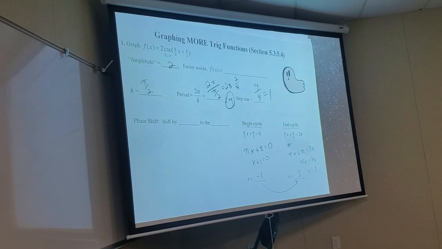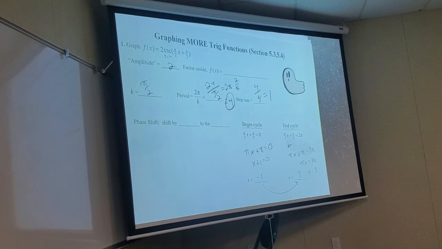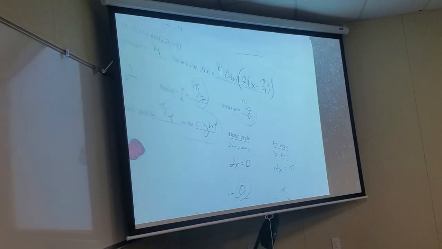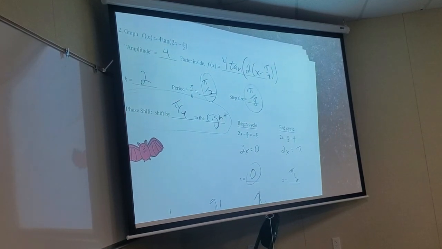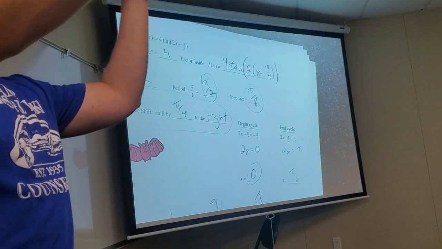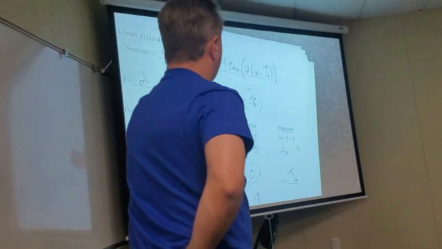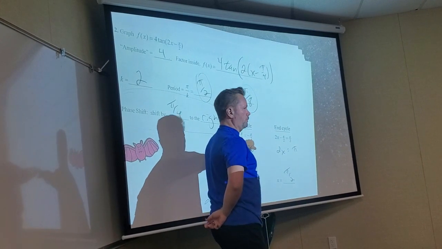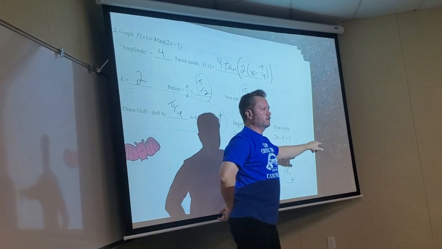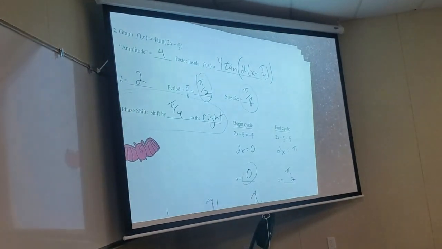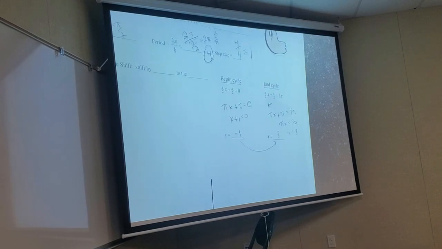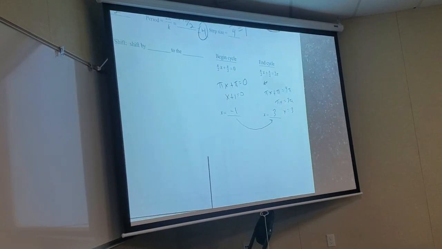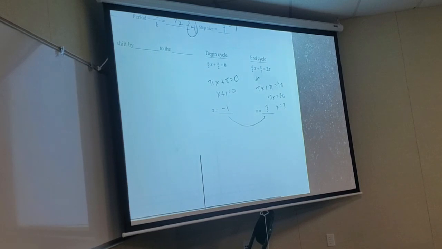I'm still not understanding this begin and end cycle on this side, because on the other side the end cycle... Totally. Guys, so which function are we working with on the back? Where does tangent normally start? -pi over 2. Where does it normally end? That's why, to find the beginning, I set the inside equal to where it normally starts, and I set the inside to where it normally ends. Cosecant is based on sine. Where does sine start normally? 0. Where does it end? 2 pi. Okay. But how does the end result of the end cycle not equal the period?